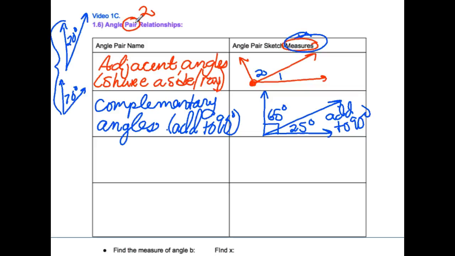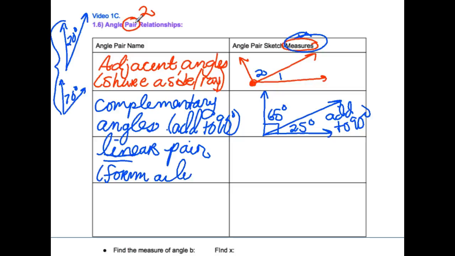After the complementary angles, we have what's called a linear pair. And it's got that base word line in it. And what a linear pair does is it forms a line. So you've got a pair of angles that when pieced together, let's put that sketch over with the sketch. Let's say they form a line. It's an adjacent pair of angles that form a line. So we've got one here. We've got them sharing a ray, so a linear pair. They are also adjacent, and they make a line together.